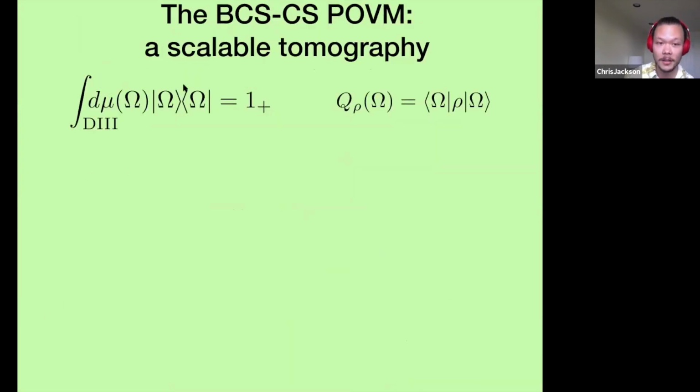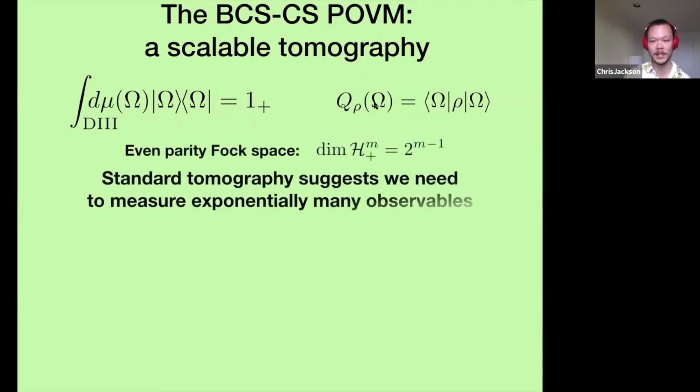You can think of these generalized coherent states as the outcomes of a POVM. In this case, because we're only considering quadratic Hamiltonians or Bogoliubov transformations, these projectors, or outcomes, resolve the even parity identity. So this is half of the Fock space that you probably usually imagine. If you're at all familiar with phase-space correspondences, the outcomes of this measurement given a state rho have a special name. They're called Q functions. But that's beside the point.